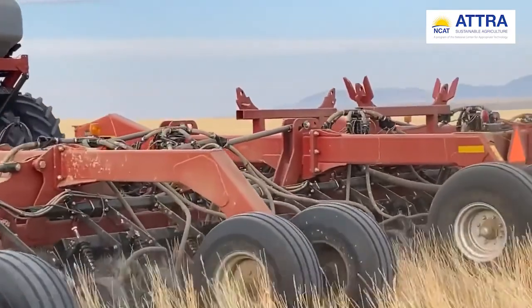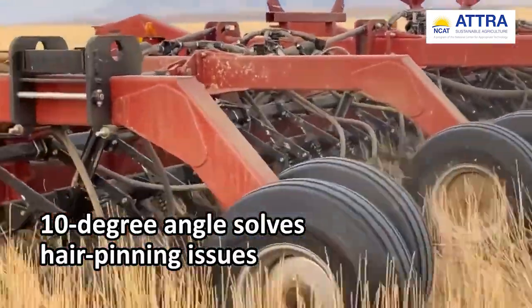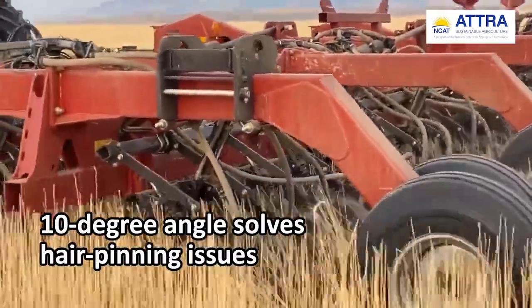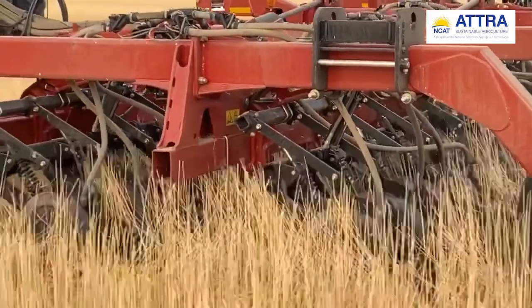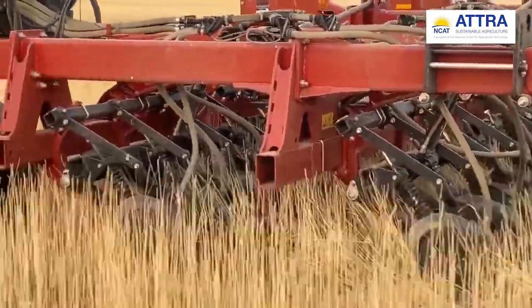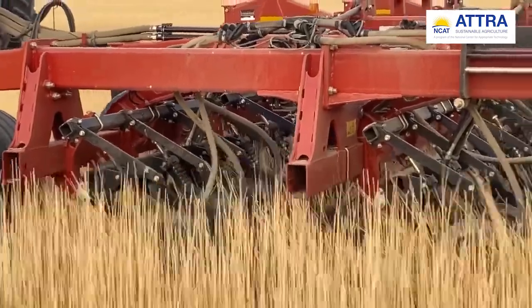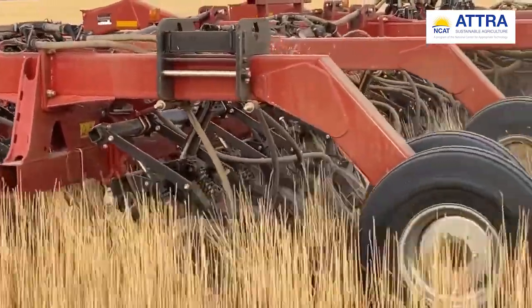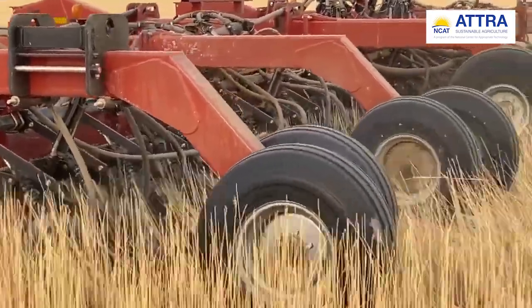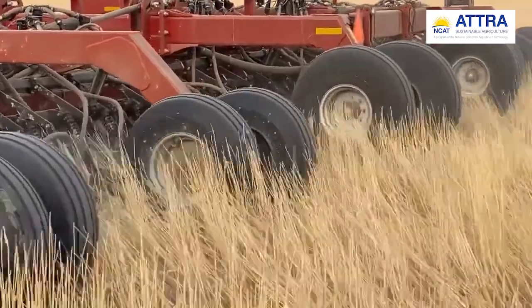So you'll see this drill is actually seeded at a 10 degree angle to the previous stubble, and that keeps us out of the same row almost all the time. So 90% of the time we're not in the same row. The only time we will be is when we're crossing the row or when we seed the headlands, basically. As we get along in this video, we're going to show you more of digging in the furrows and why it makes such a big difference to seed at an angle. You'll see how good this drill places the seed. That part's really pretty remarkable.